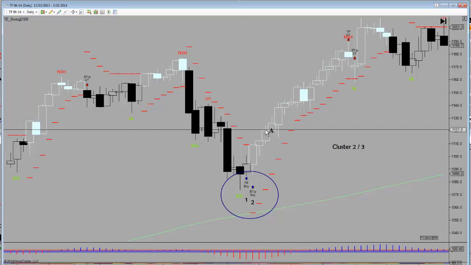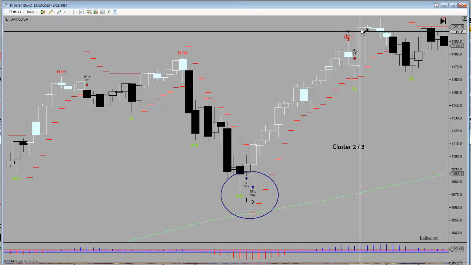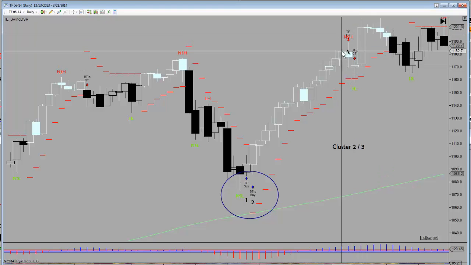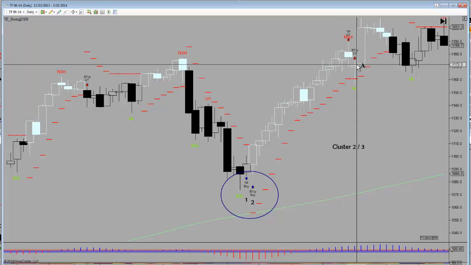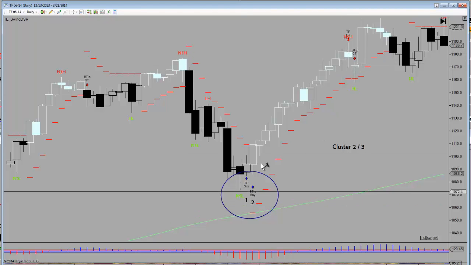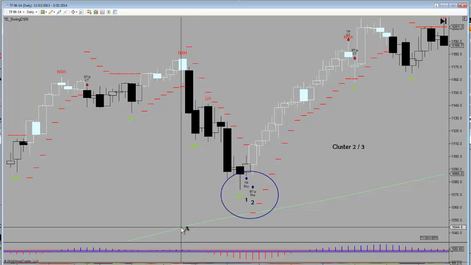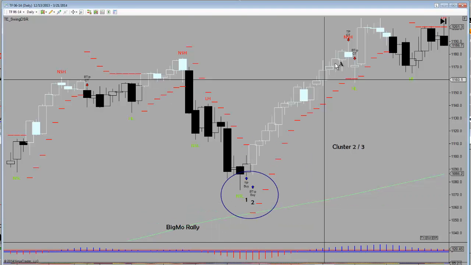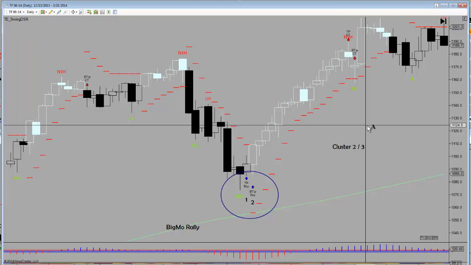Now, they don't always literally catch the bottoms like this and then rally. You can see right here we had a turning point and a black tip. This, however, is counter trend, and you see that we didn't get black candles. This is trading with trend, the trend defined right here by your Big Mo. Okay, so Big Mo shows that we're in rally mode. So trading with the underlying direction of the market versus the counter trend sell right here.